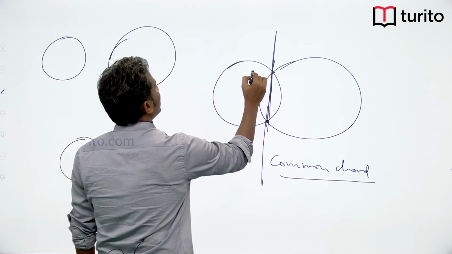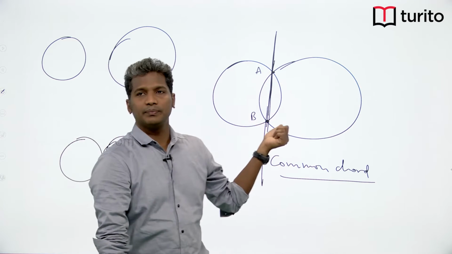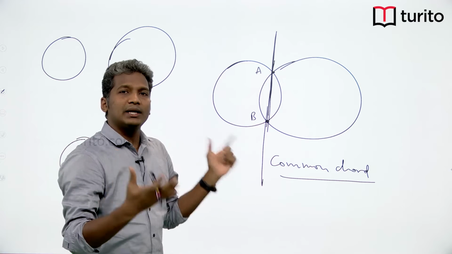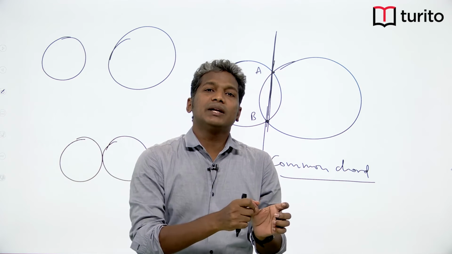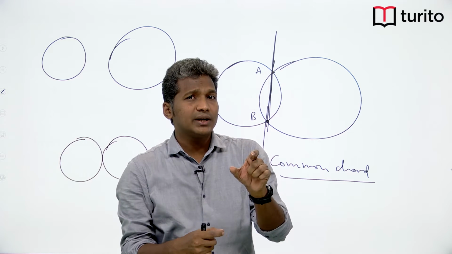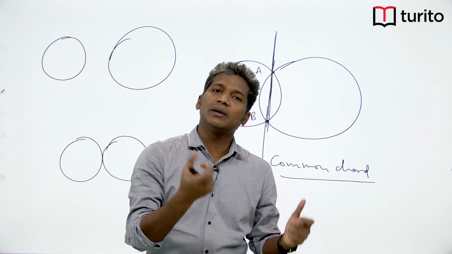because the chord AB is common to both of them. So, AB is the common chord, but algebraically, when we look at the equation, it will give you the equation of the entire straight line, whether it is a line segment or you have taken one ray out of the line, you will get the same equation.